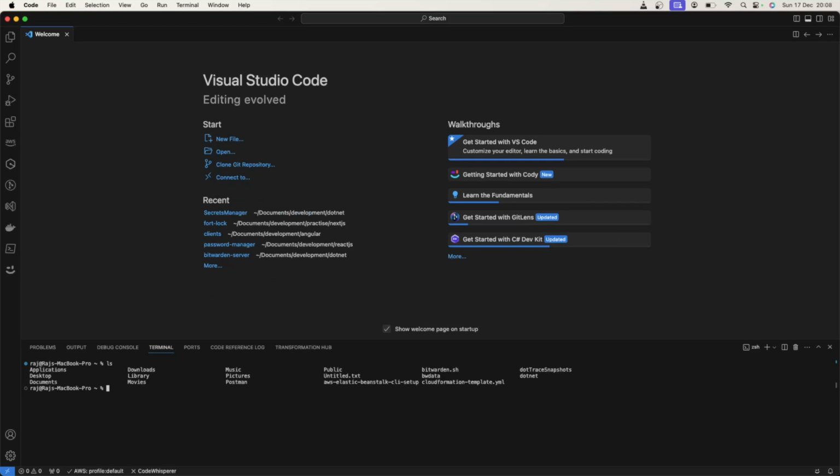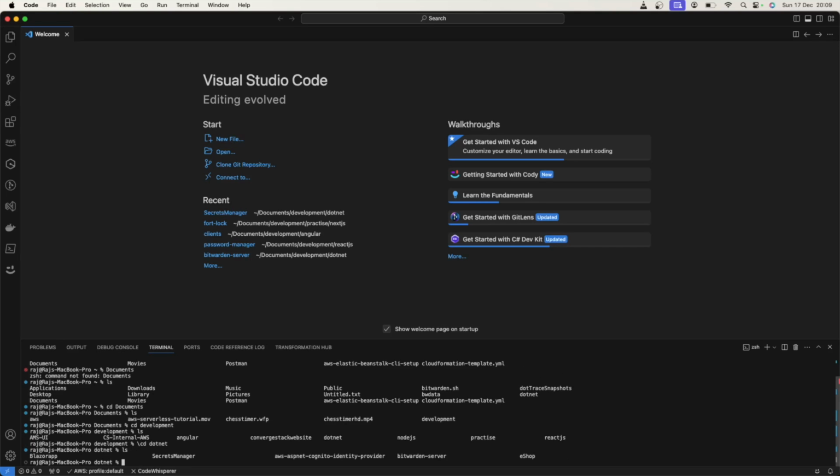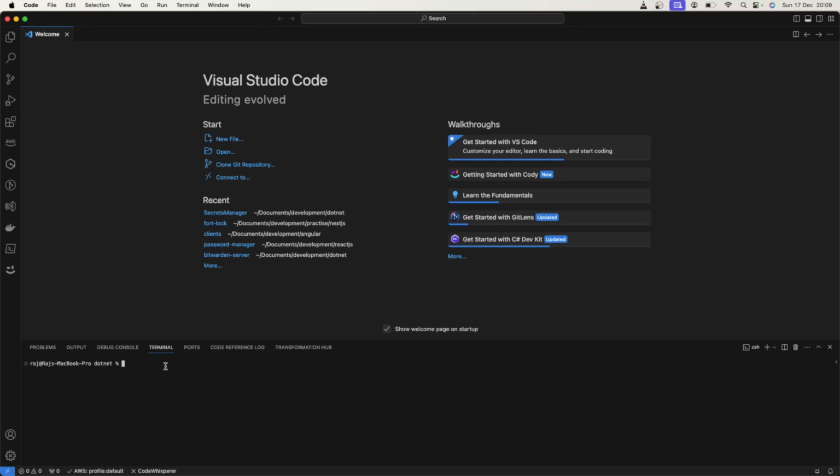Then we go to a different folder. So I want to go inside documents. Okay, cd documents and cd development. Okay, so I want to make a new application in here.